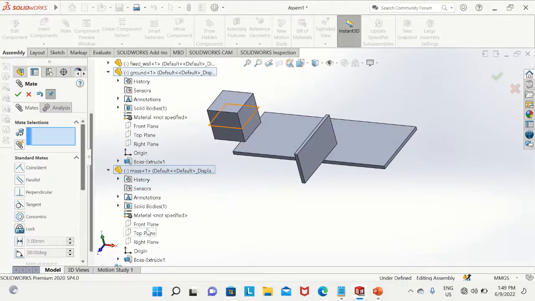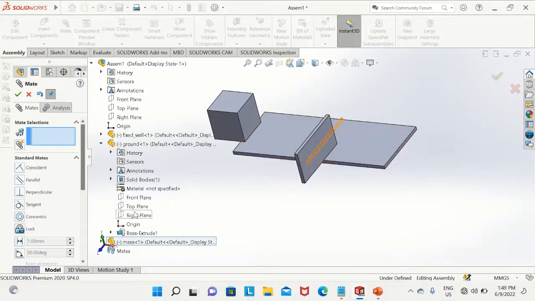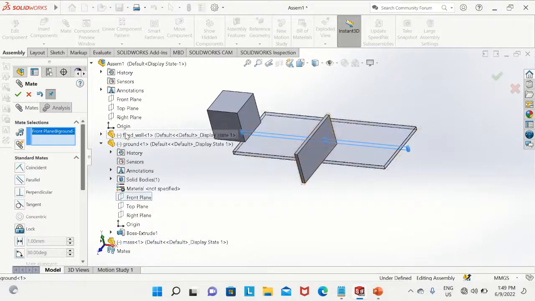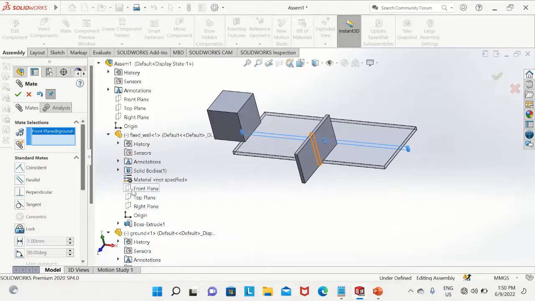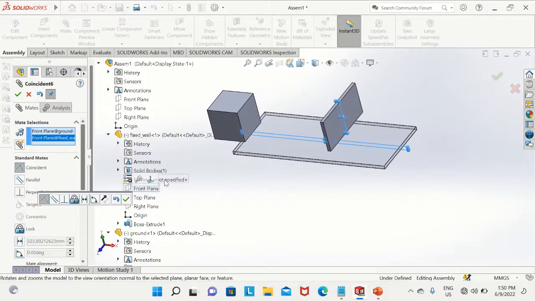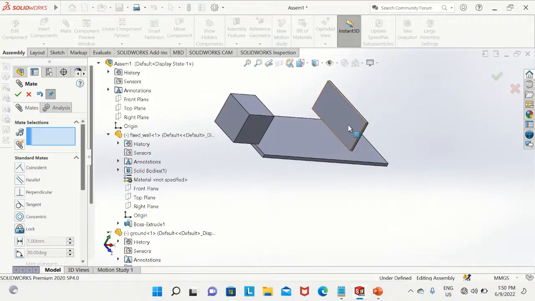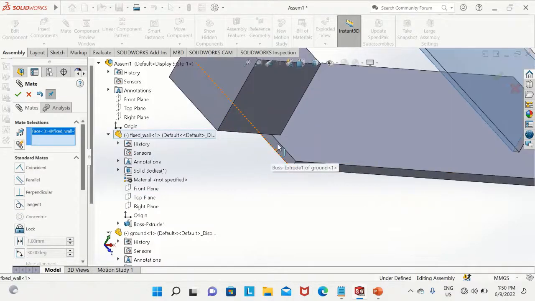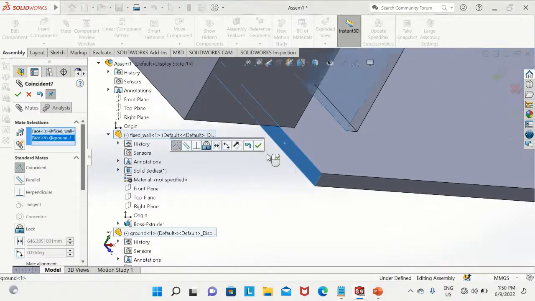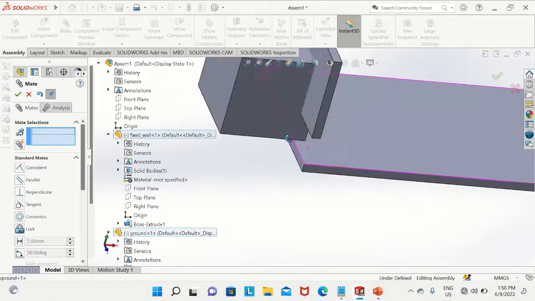We make a coincident constraint between ground front view and the wall front view. We choose the back face of the wall and select the end face of the ground, and we make a coincident constraint.